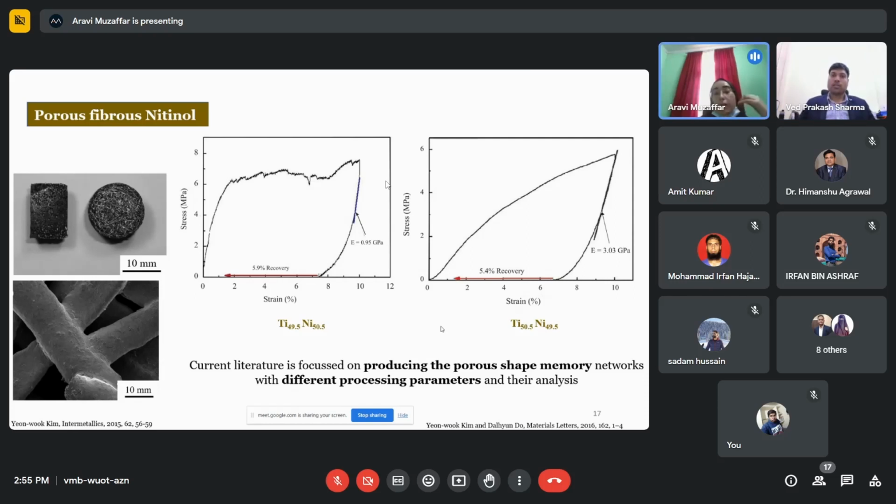Yes, because particularly what we have observed is that whenever we are doing a tensile test and taking the slope from the loading portion of the curve, it's never actually correct. It takes into account the deformation encountered by the crossheads also. So in order to avoid that, we take the unloading modulus, which is relatively more accurate than the loading modulus. This is the general process that we usually follow for porous materials. In fact, if I'm not wrong, it is followed for conventional materials also. If you want to get the correct value of the modulus, it is preferred to do it on the unloading side, not the loading side.